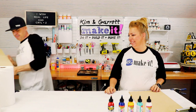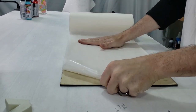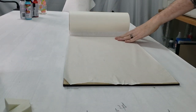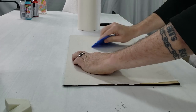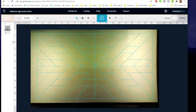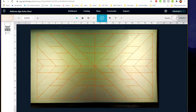Up in our game. This 12 inch masking tape is a lifesaver. It covers the board. I don't have to worry about overlapping any masking tape. It covers a Glowforge board in one go and it prevents that burning and charring on the surface of the boards. The 1/8 inch birch plywood is pretty soft, so I will just use the thick bass plywood and that usually cuts it.